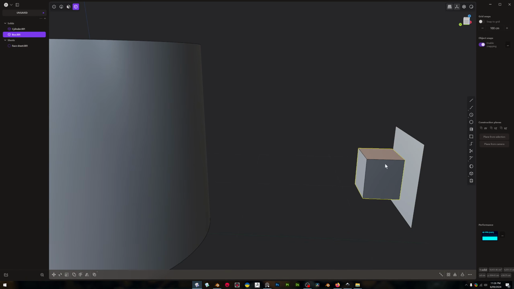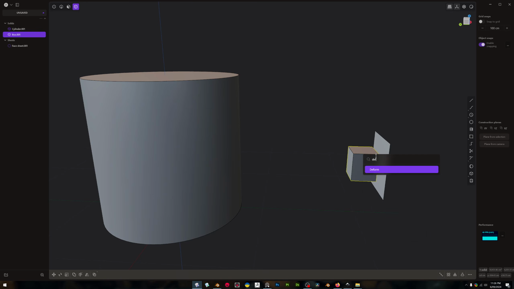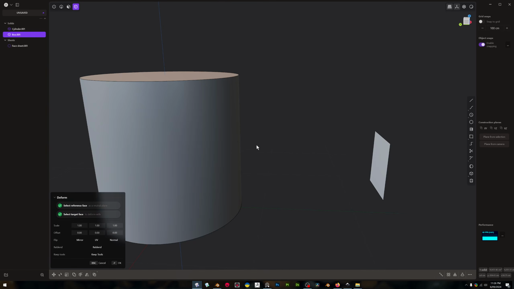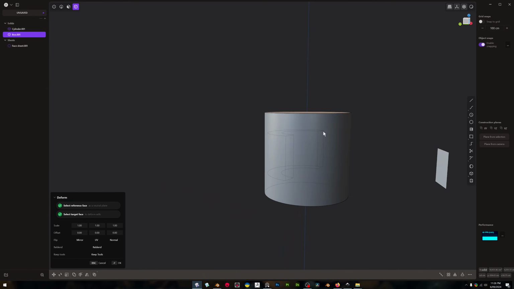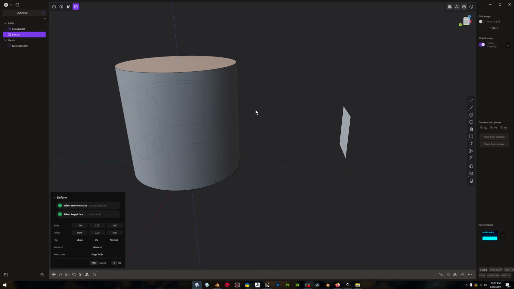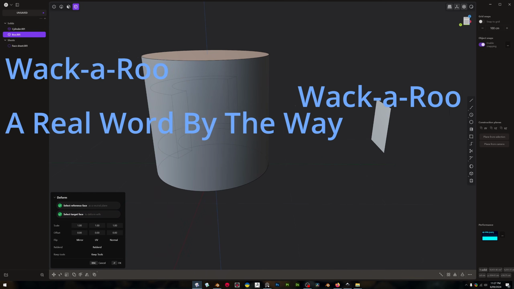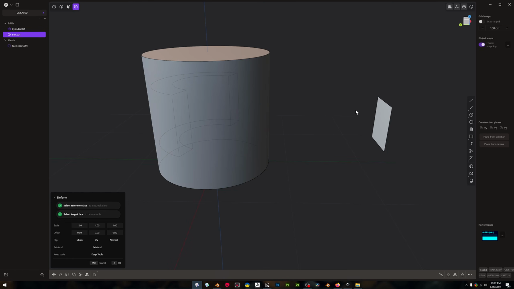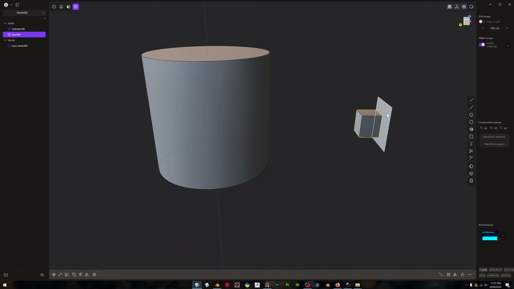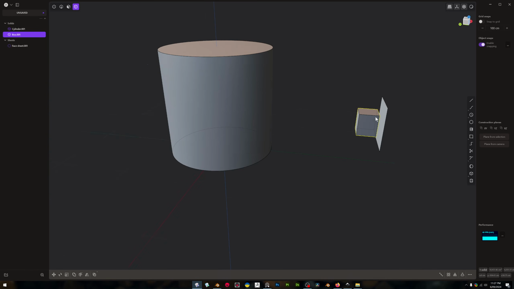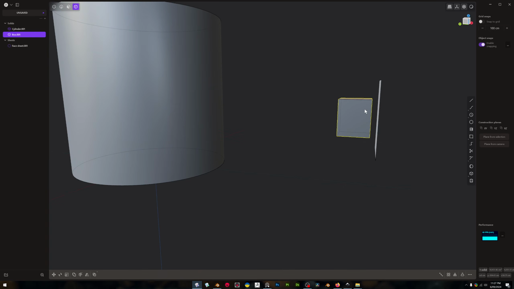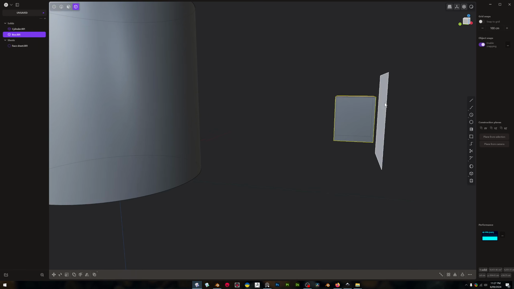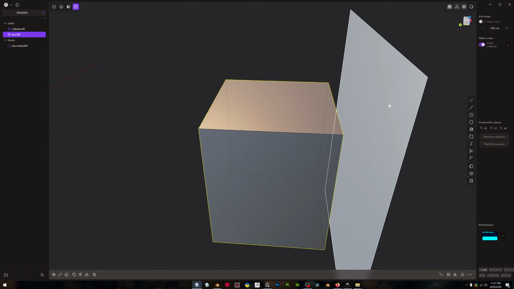then what we want to do is go F and type in deform. You could probably set up a shortcut, and this has disappeared. Okay, so where is it? It's inside and it's completely wackaroo. So that's wackaroo, right? What it's trying to do is use this as a reference. So this is the reference face, and then this face is a representation of this face. Remember that we duplicated this face from here. So now this is offset from this face, but this was originally the inside face, right?